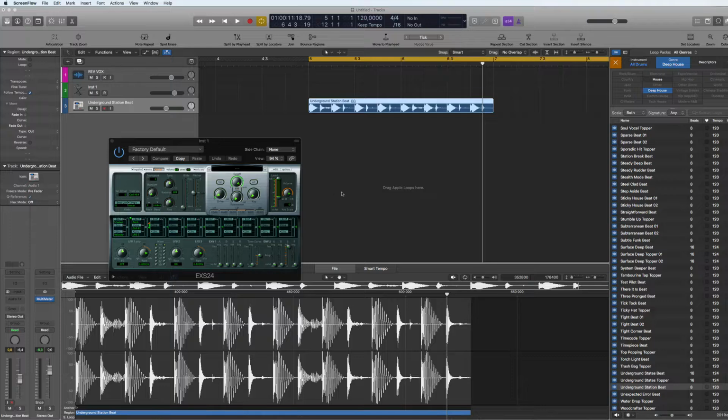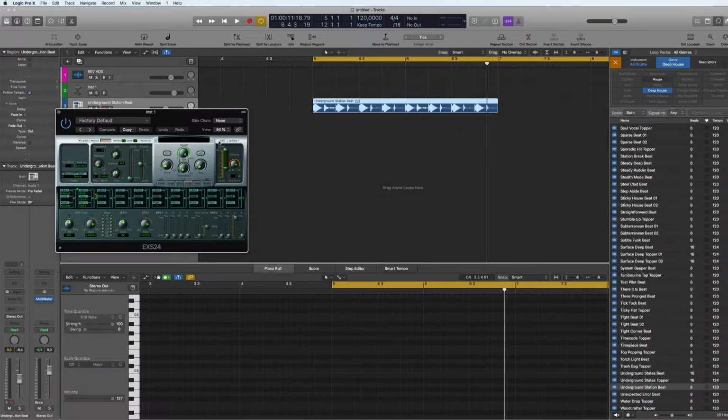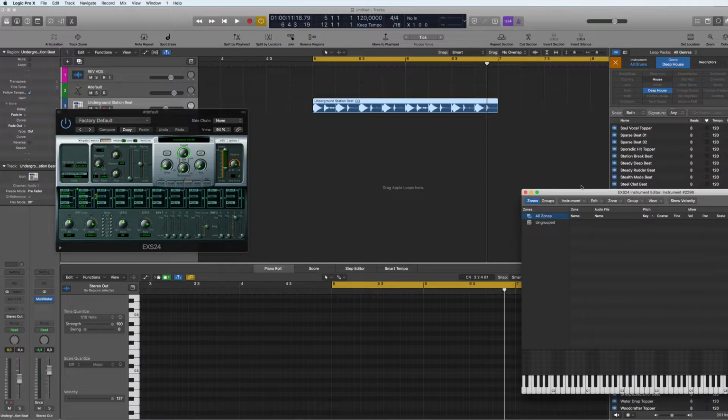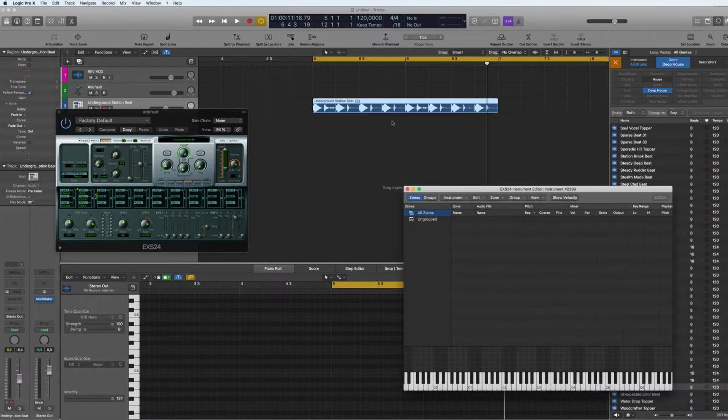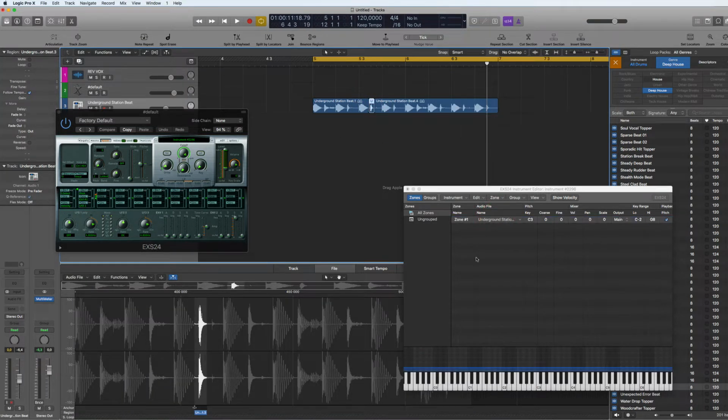Here's a quick tip on the sampler, something that I discovered by accident. Maybe you know this, but if you go to edit like this, and then you select, say in here, we select this little part here, divide that, then copy that into here, drop it, then look, you've got the individual samples there. Dead easy.